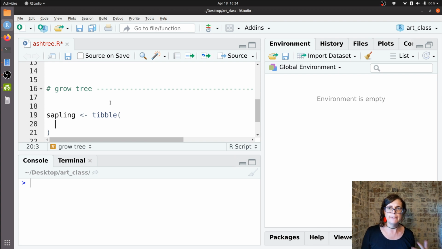And we're going to define our sapling in terms of 6 columns. The columns that we need correspond to all of the pieces of information about a sapling. So we need the point at the bottom, its x and y coordinates, and the point at the top, x and y coordinates.